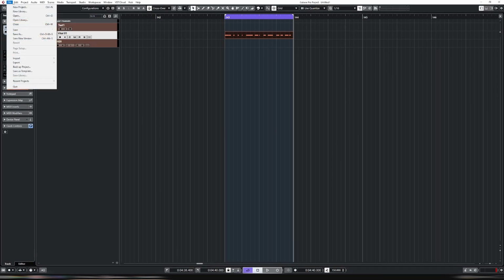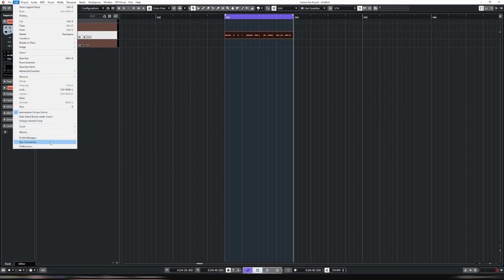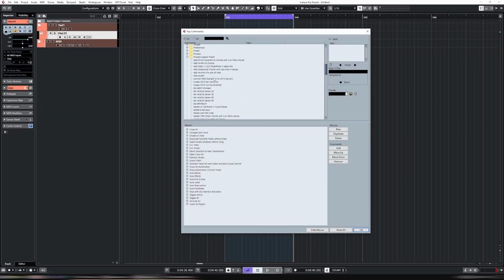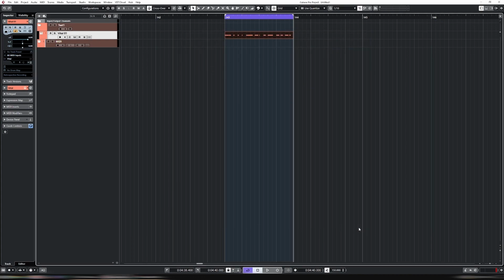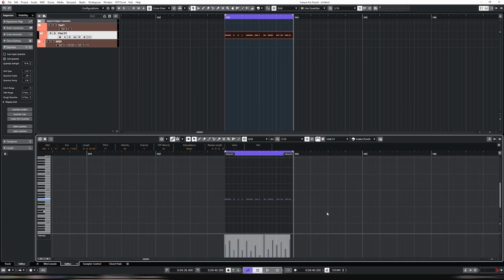So the next step is to assign a key command to that. So edit key commands. In this case, unlike the project logical editor, this one is in the project process logical preset up here. So let's go and find it. Test one randomization. Let's do this one, shift 3, assign, okay. Now, if I do shift 3, you can see that there's no need to press the button as you saw before. This is randomizing with this key command.